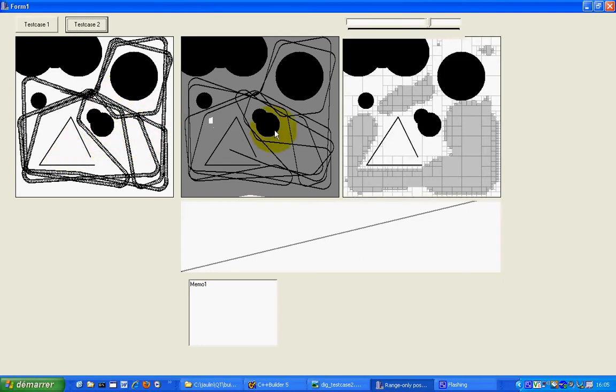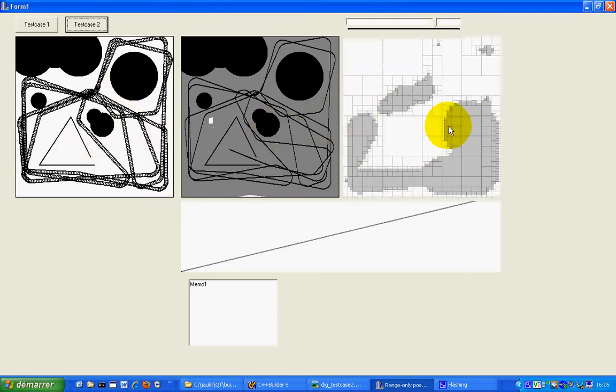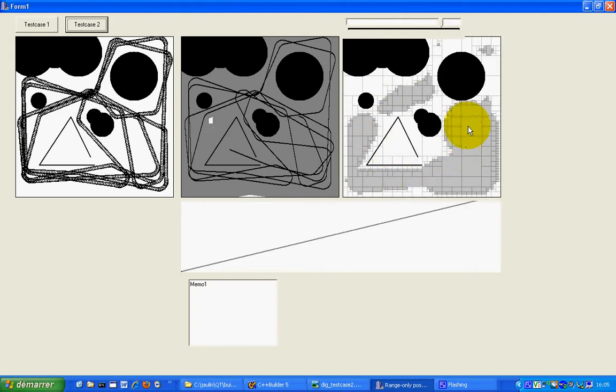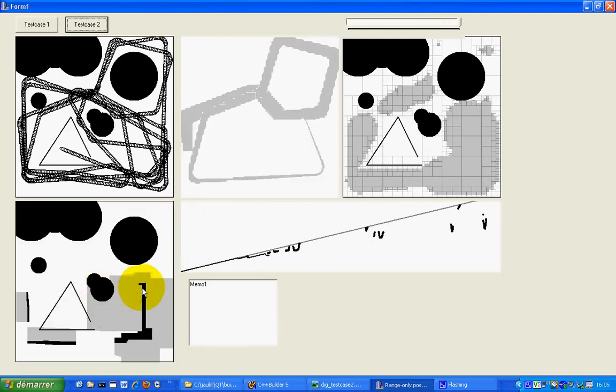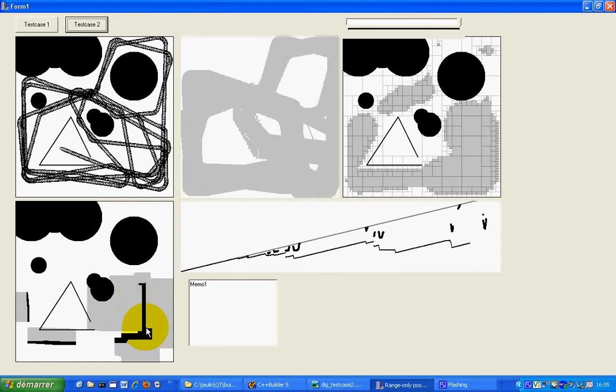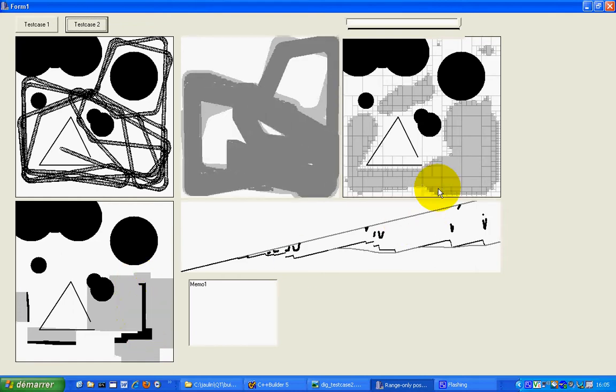When it is moving, it is able to dig the space, and it knows that here you have nothing. In the gray area you have nothing. It has no idea of what exists inside the white area. So using what has been dug here, it was able to remove some inconsistent values of its trajectory represented here. Here I represented parts that have been contracted using the consistency with the inner map.